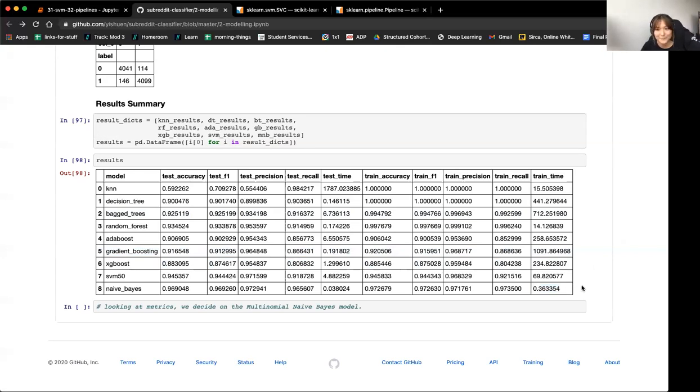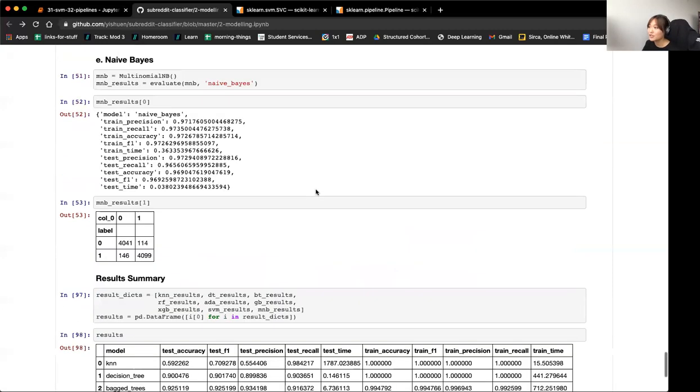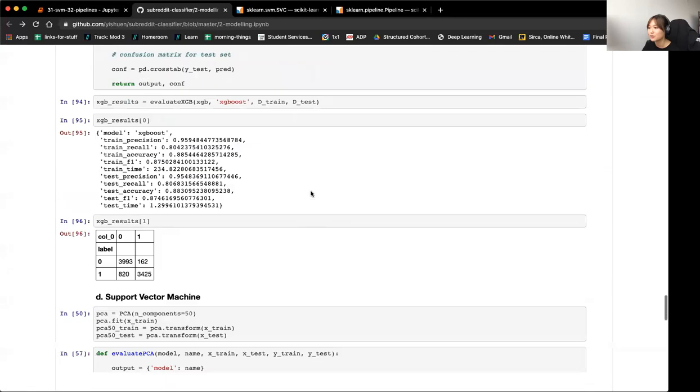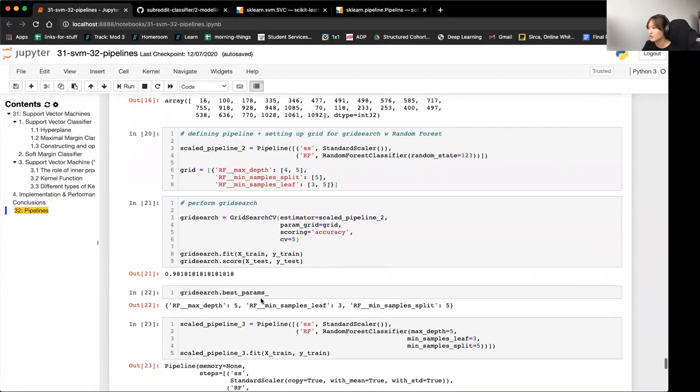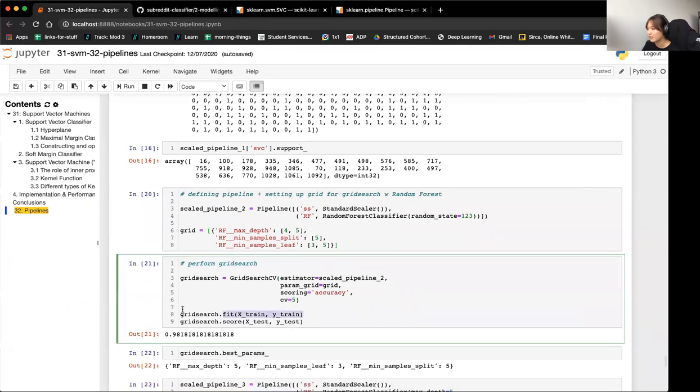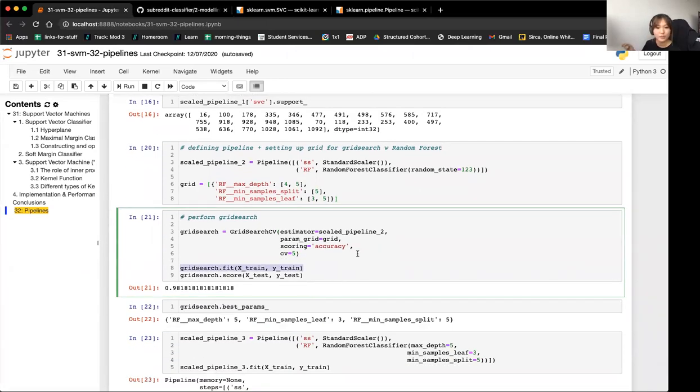I'm kind of confused as to what the difference would be between making that function and creating a pipeline. Yeah. With a pipeline, you still have to call pipeline.fit and score your pipeline. It's still another set of steps. So technically, what I could do also is instantiate this pipeline and use it with my function.